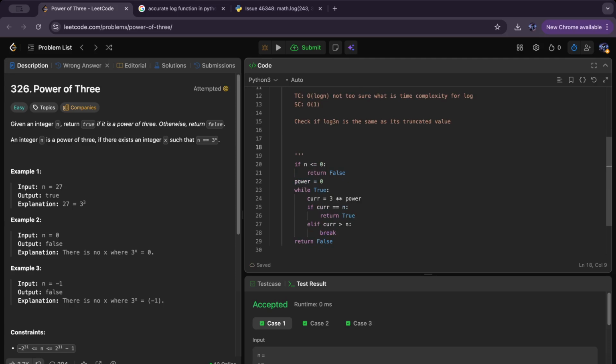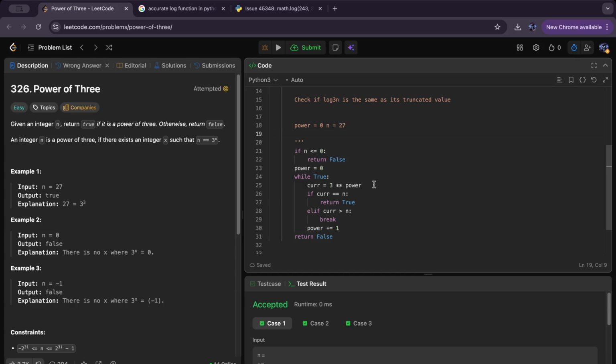So let's go through an example. Yeah, so we need to increment the power. So initially power is 0, and then n is 27. So if current equals to 1, current equals to n, no. Current more than n, no. Power plus equals to 1, we go to 3.